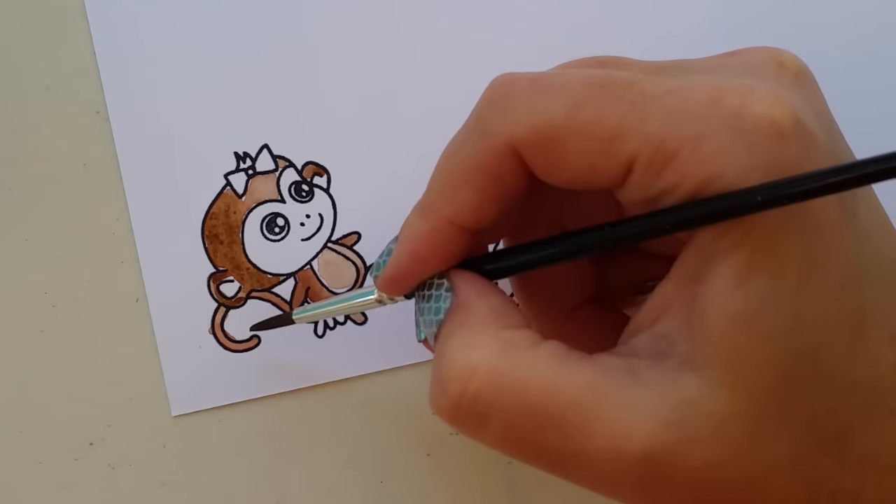Now that I know where it's going, I'm going to stamp it with the StazOn ink. This is the same watercolor white cardstock from Ranger. Even though this is a sticker, I'm still going to add some foam adhesive to the back so it'll pop up above the rest of the sentiment. I decided to add some more color, so I'm grabbing the reds and pinks that I used for the strawberry and painting over the 'very best friend' part of the sentiment. And add a little splatter to it.